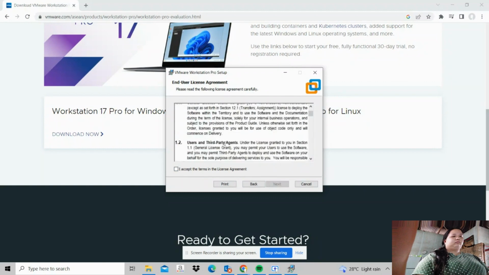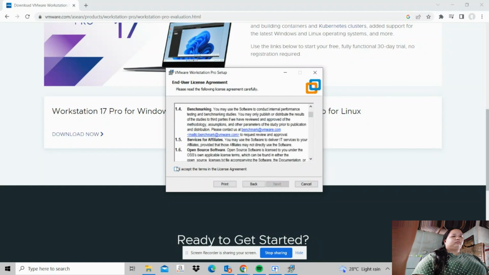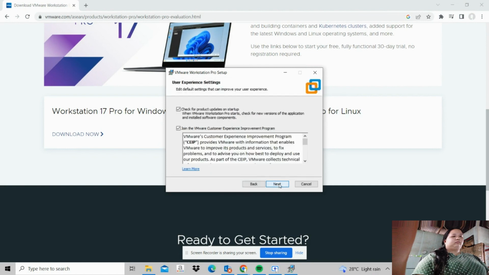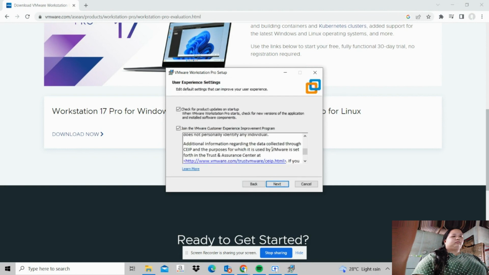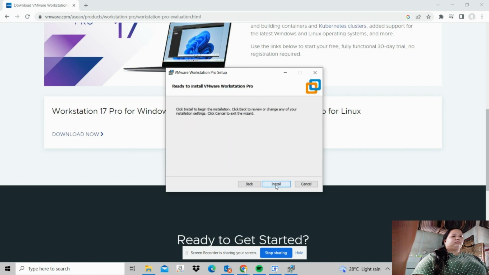Click next. Then I accept the terms in the license agreement. Then click next. Next. Then click next.